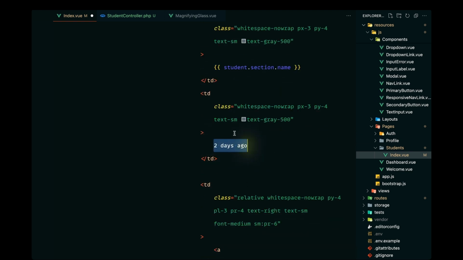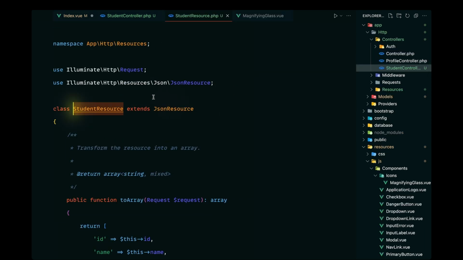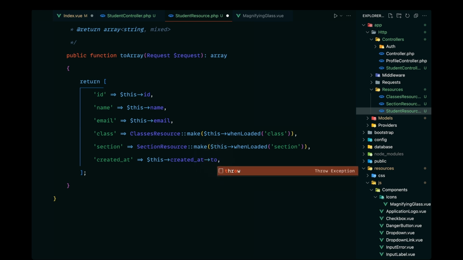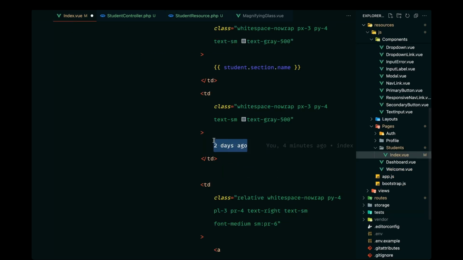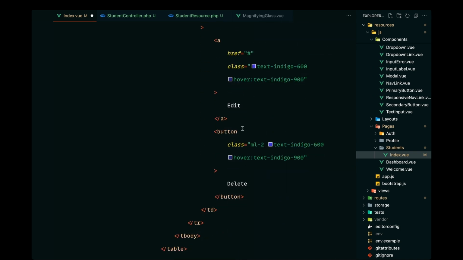And here we can display the date it was created on, and we haven't passed that data, I think. Okay, we have not done that. So let's go ahead and pass the created at date by formatting this properly. So instead of that, I'll just go ahead and do toFormattedDateString. Okay, and let's go ahead and display that. So student.created_at, and for the edit and delete buttons, we'll work on this later.